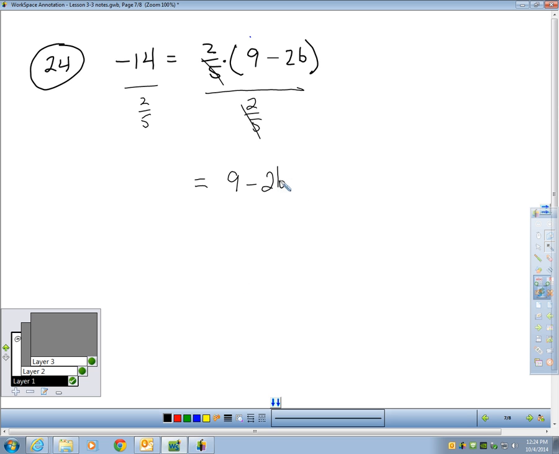Now remember, if you're using your calculator, on the left side, this is a common mistake that people make. If you're going to plug this in your calculator, you must remember to get parentheses around the 2/5. If you just do negative 14 divided by 2 divided by 5, your calculator will not give you the correct answer. You want your calculator to take negative 14 divided by the fraction 2/5. If I'm doing that in my head right, I think I am, you should be getting negative 35 out of that when you do that.